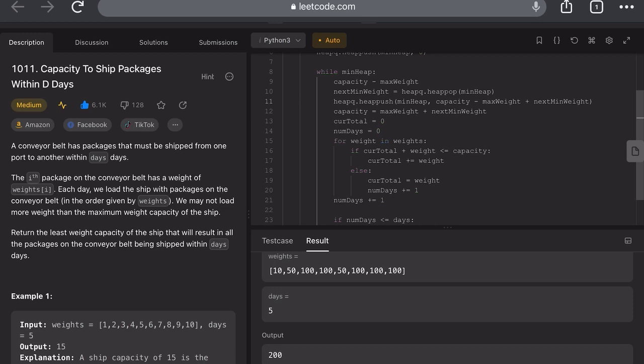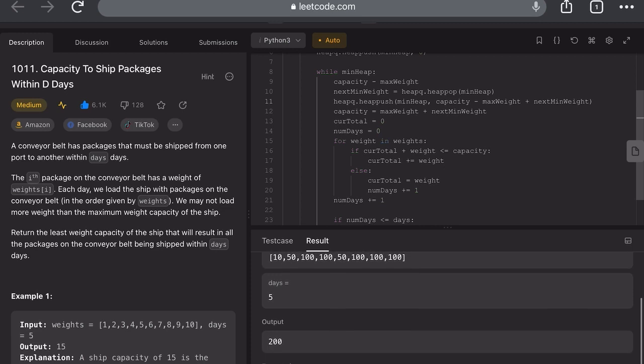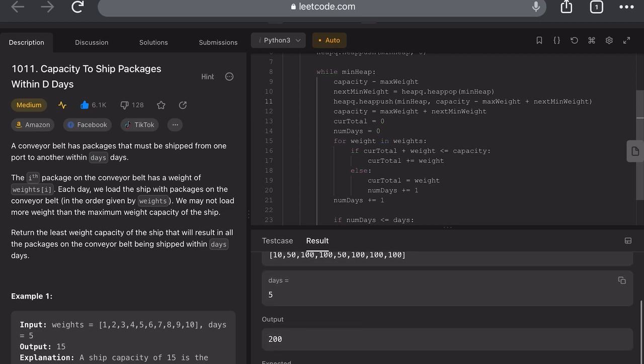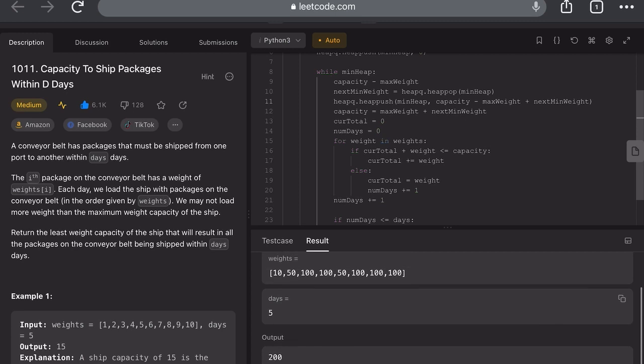But what if it falls in the middle? How does it know? Let's say like the capacity now was supposed to be 210. That means after adding 200s, we still had to add 10 in there. Maybe that's not just valid case.